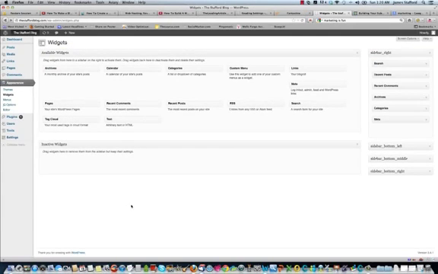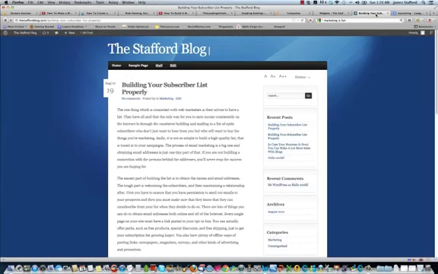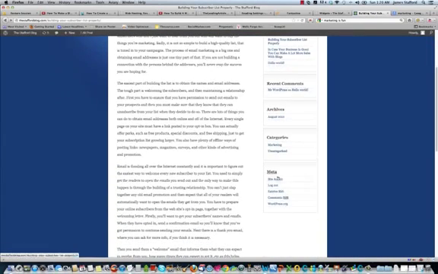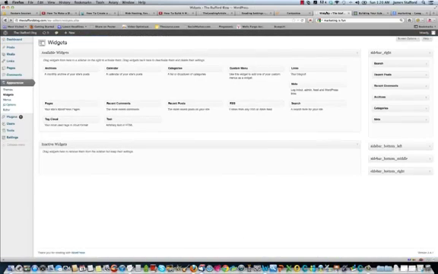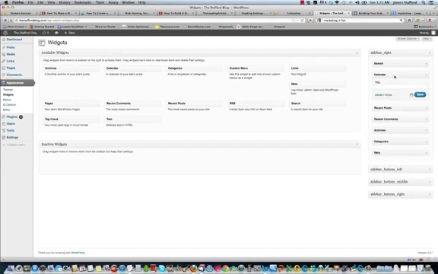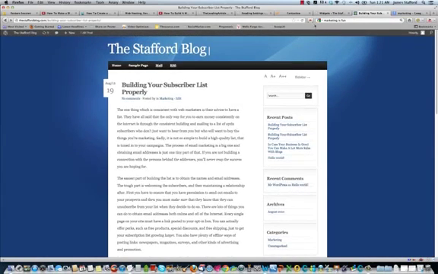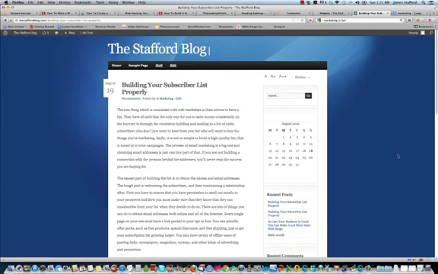If we go into widgets, this is really kind of cool because you can make some cool customizations to the site. If you look at the site here, we have recent posts, recent comments, archives, categories, metadata. We can go into widgets and we can go ahead and say we want to put in a calendar. We can put this in this sidebar right, which we'll see here. And now, if we go back here, take a look at this. There's a calendar.